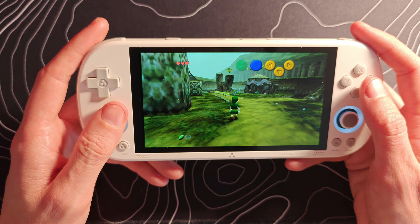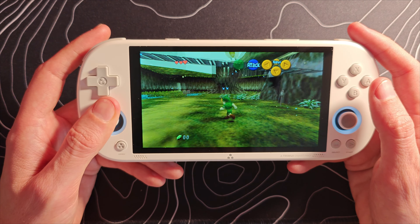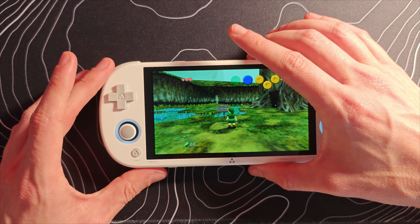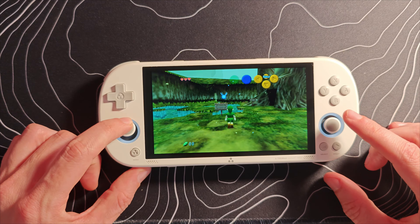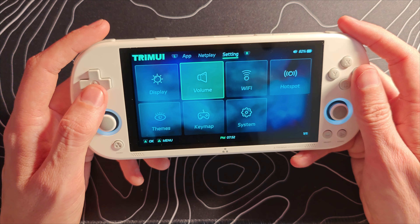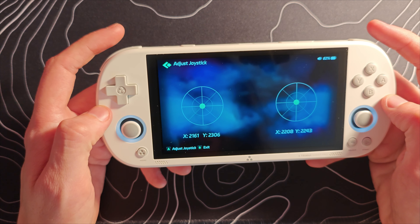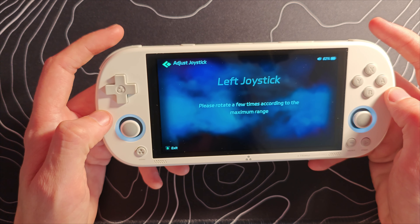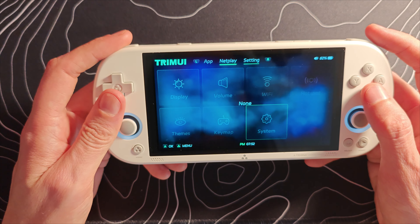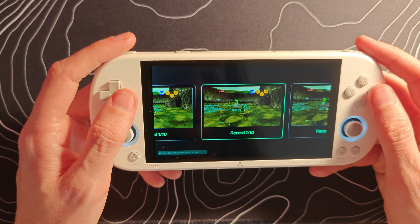Let me go back and see if I can figure out why those other games aren't working. Let's try Ocarina of Time — these are all in the same .N64 format, so I don't know why they wouldn't work. This one is working. We're in the actual world running around, and everything seems to be going pretty well. This is actually running better than I expected, and I can see in the advanced menu it's running at 1280x720. But there is a joystick issue — I'm fully pushing forward and we're just barely walking. That's a problem.